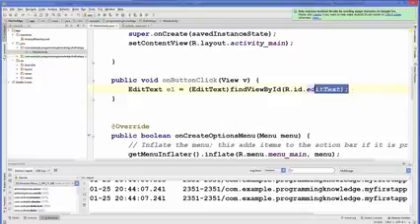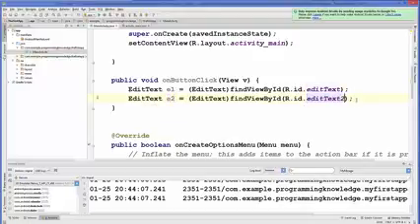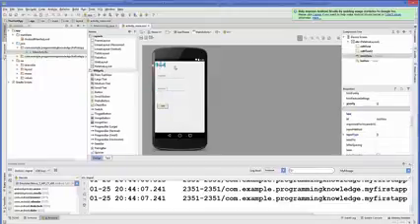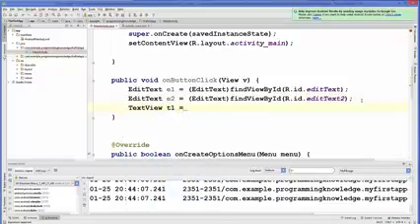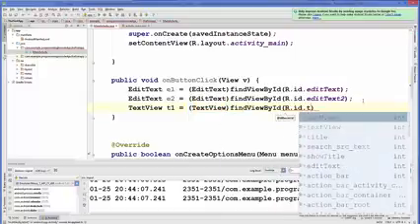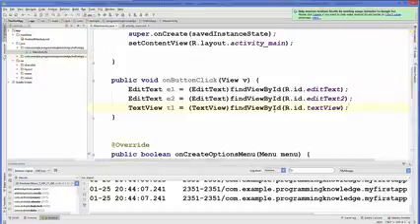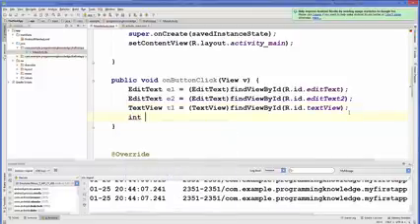Okay, so in the same way I will copy this and I will do the same for edit text 2. Text view here, the result will be shown in the text view, right? So we will create the instance of this text view also. What we can do now is we'll declare an integer variable, for example num1, and we will assign whatever user will enter in this first text box, and we will convert this text to the number, and then we are going to use this number to add the values.